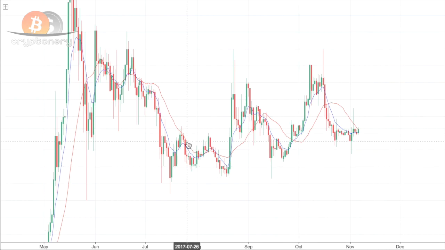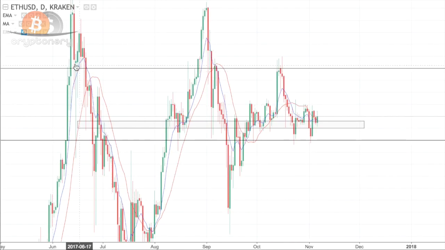So what we're going to do now is, you know how to identify key points of entries and exits, profit taking zones and entry zones. We're now going to combine the new addition to the EMA strategy, and this is the 200 EMA. Now we have these two EMAs for the crossover. We're now going to utilize trend filtration in line with this to get the maximum accuracy we possibly can. So we'll go back to Ether for this example.